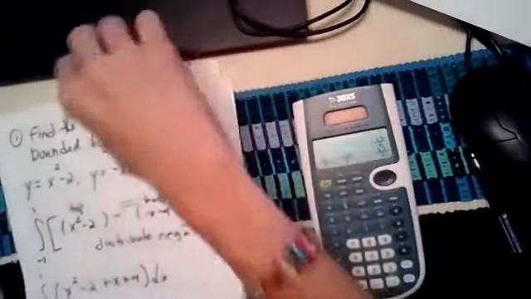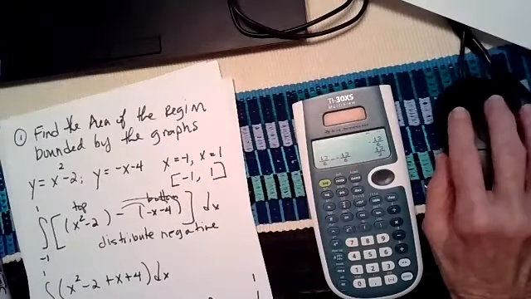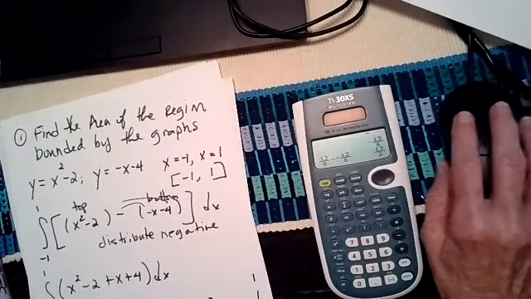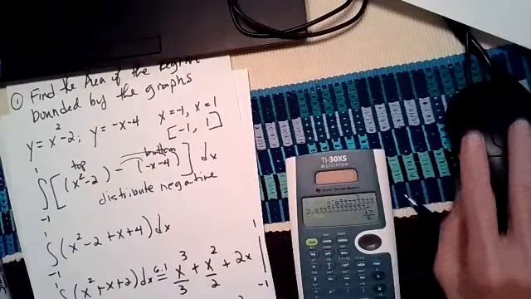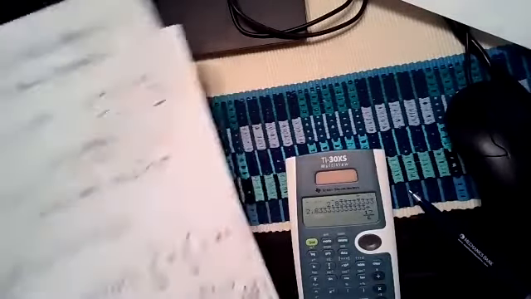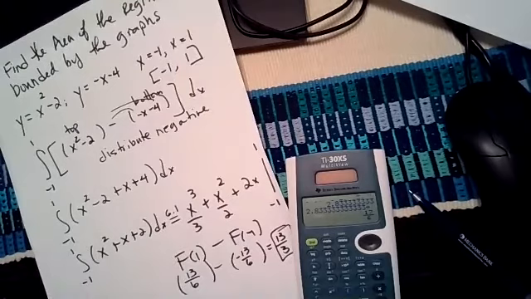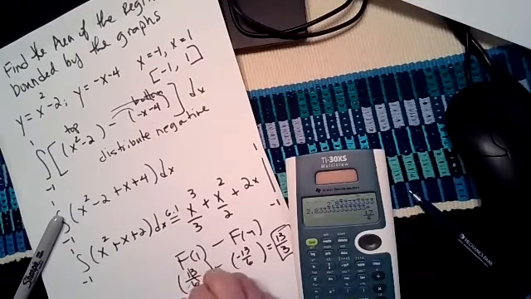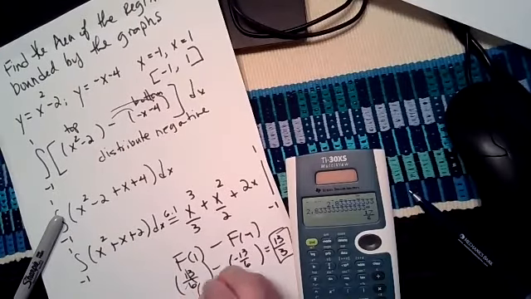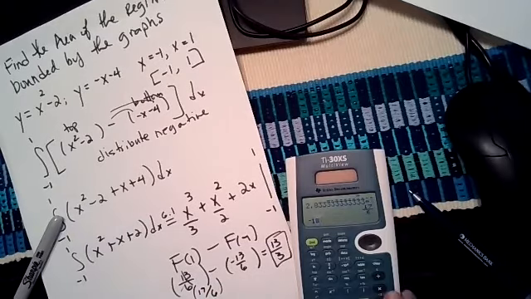It says that's the wrong answer. Let me go see what I did wrong. Hang on. Okay, I wrote it down wrong. This was 17 over 6 right here. I must have typed it in wrong. So 17 over 6. And then let's make sure the negative 1, store for x, and enter is right.